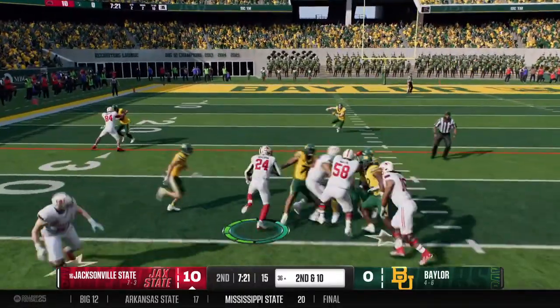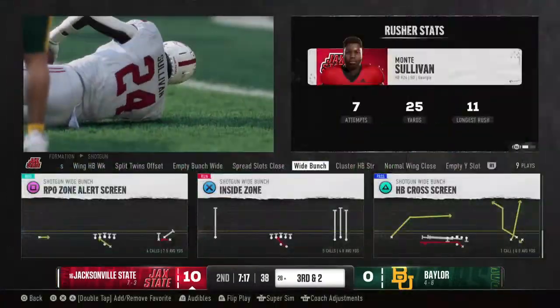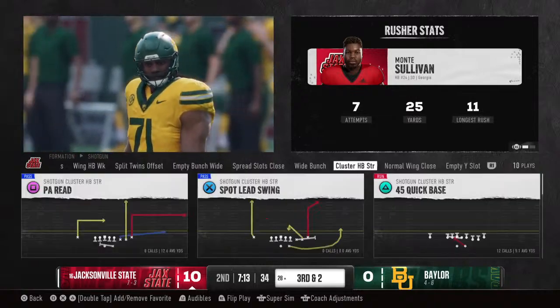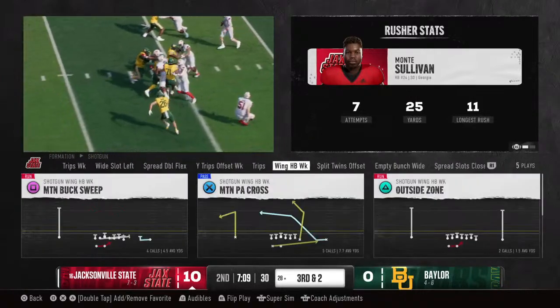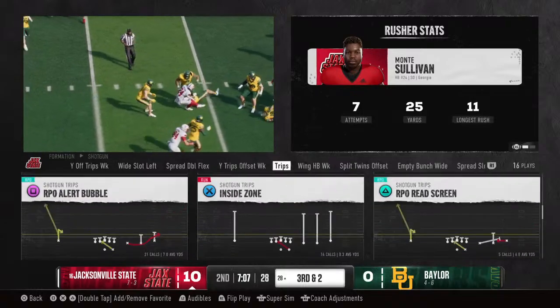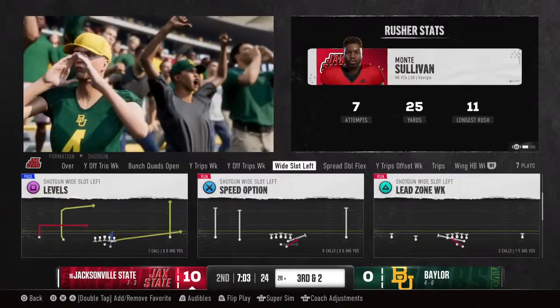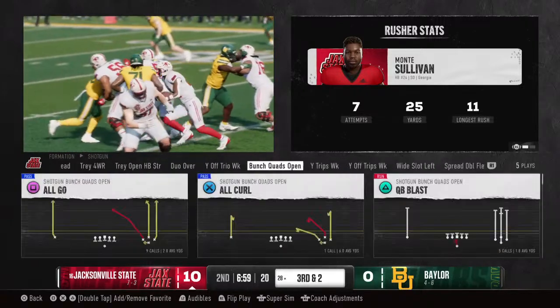The inside handoff. And he was able to get away from one tackle, but plenty of help was on the way. Decent pickup on that play. And as an offensive coordinator, you don't need the perfect play with this guy as your running back. He's going to make the play perfect for you because he makes everybody miss. Spin moves, hurdles, stiff arms, speed, whatever it takes to move the sticks and score touchdowns.